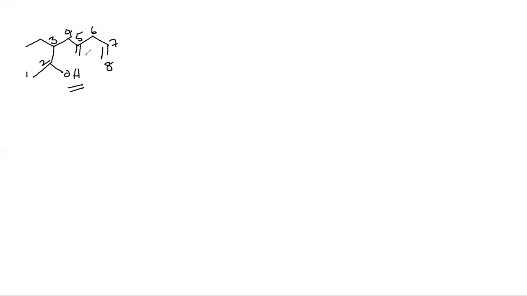Okay. Now let me name this compound. We don't have unsaturation sites on the principal carbon chain. We have only one unsaturation site, one methylene substitution, and one ethyl substitution. So what are the substitutions? First, according to alphabetical order, 3-ethyl. Next, 5-methylene. So 3-ethyl, 5-methylene. How many carbons do you have in the parent chain?